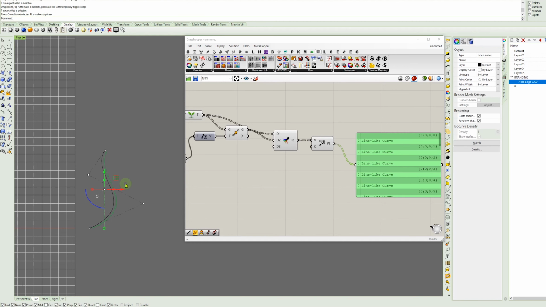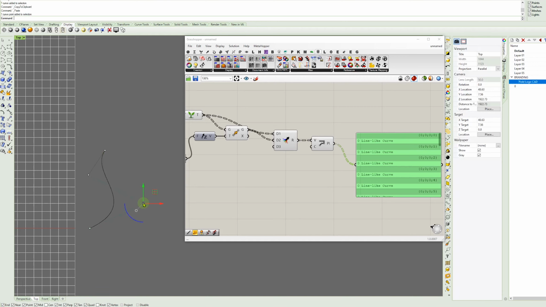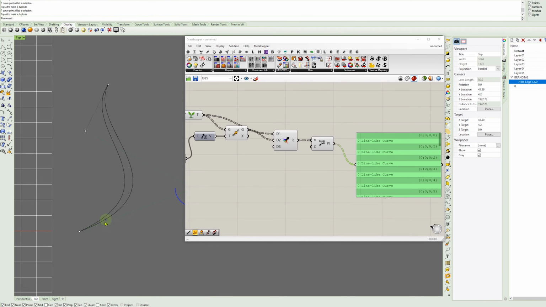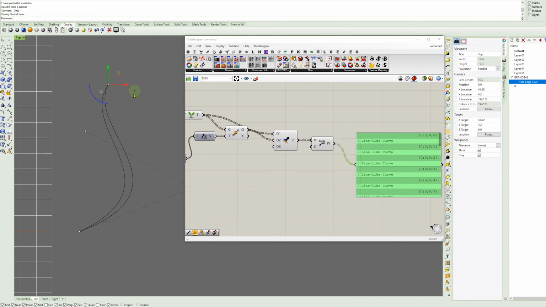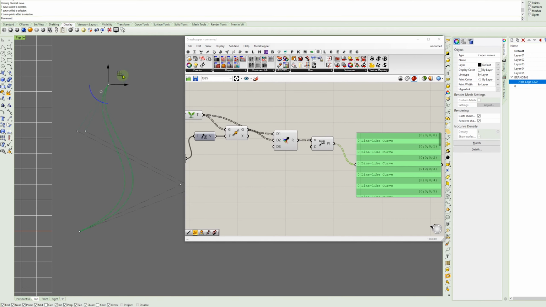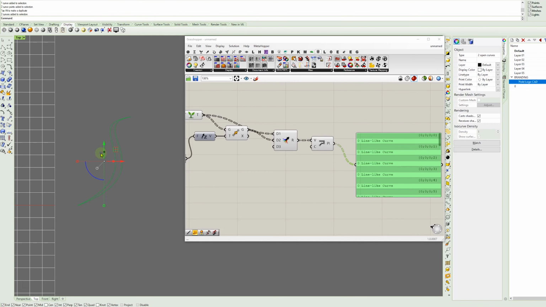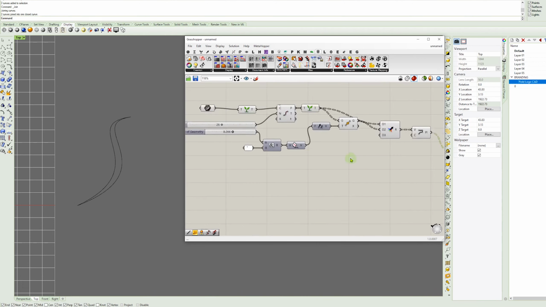Actually, I'm gonna Control C, Control V in place, and then I'm gonna take this point and move them so it keeps the endpoints exactly where they're at. And I can start to flex this, but generally I don't want to have self-intersecting curves. And if I want to, I can work with this stuff, grab the points, and do whatever I want to do. Okay. And then once we're done with that, we just want to join those. So Control J to join, or hit the little puzzle icon up here. And then we're going to go ahead and come back to Grasshopper.